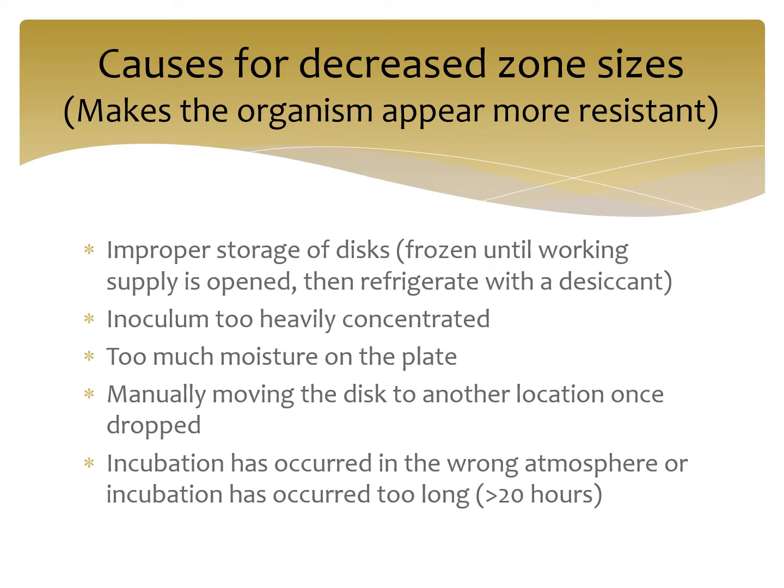We want to make sure that we always have a 0.5 McFarland standard before inoculating our Mueller-Hinton plates. If there's too much moisture on the plate, this can cause our zone size to appear smaller and more resistant. If you drop the disc onto one location, you should not move that disc at all once it's dropped because the drug has already started to diffuse and is lost forever. If you incubate the plate at the wrong atmosphere or incubate it for too long, greater than 20 hours, you can get falsely decreased zone sizes. So these are all things that make the organism appear to be more resistant to certain antibiotics.